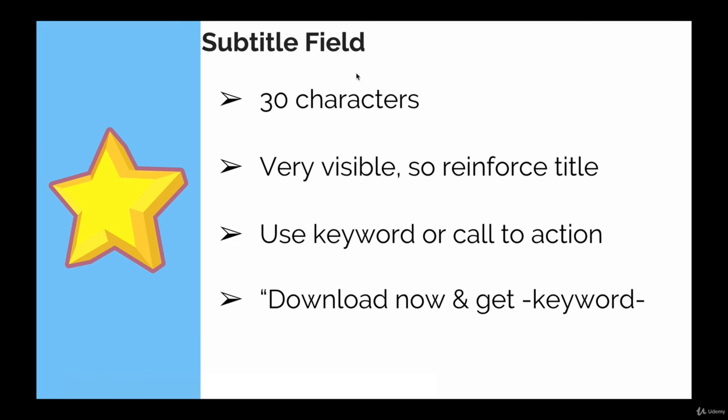So when you say download now, a lot of potential people who might be downloading your app don't even actually know if that's something that you wrote or that's something the App Store wrote. These are just consumers. And when they see download now, they might actually be compelled to download now. So by having a call to action to download now, you might just through that increase your downloads a little bit. So that's how you use the subtitle, title, and the keywords field for ASO keyword research and conversion optimization for your iOS App Store listing.